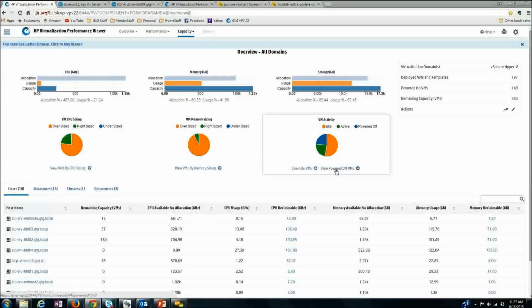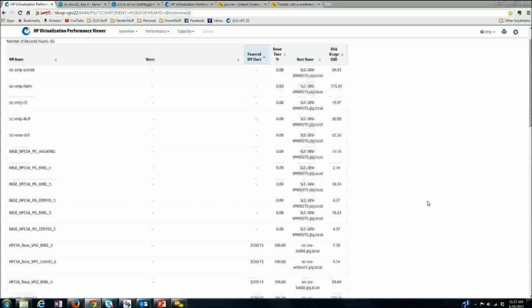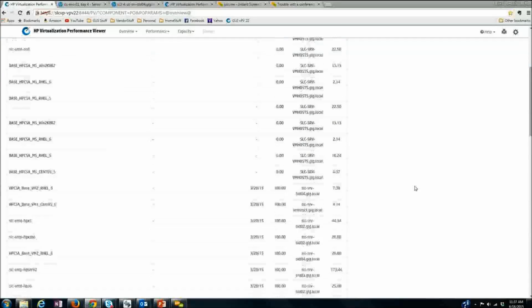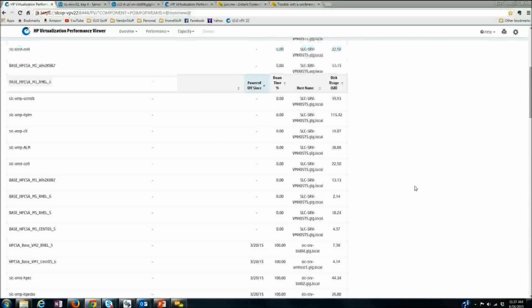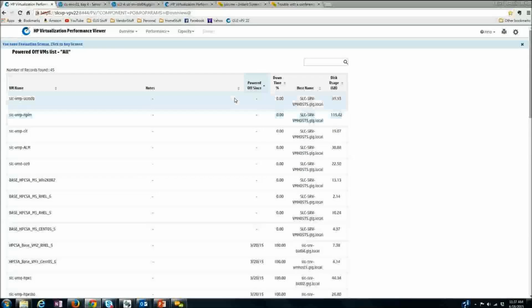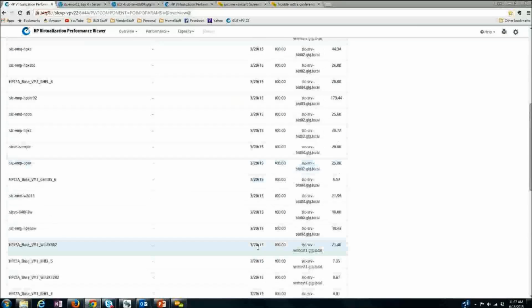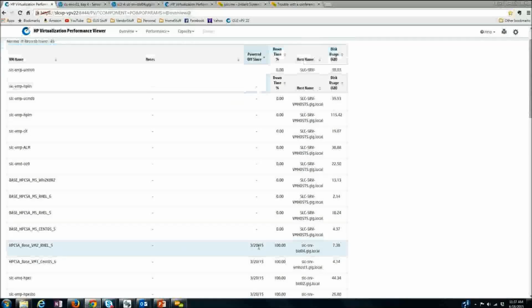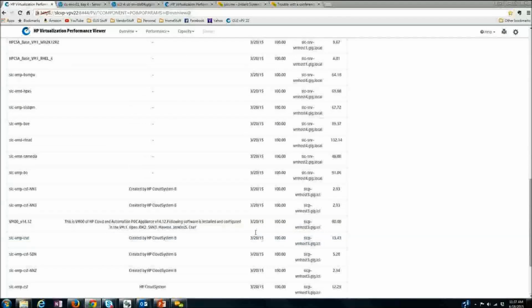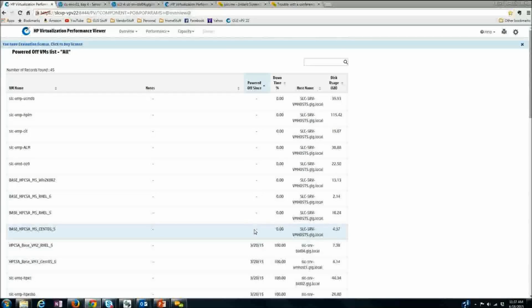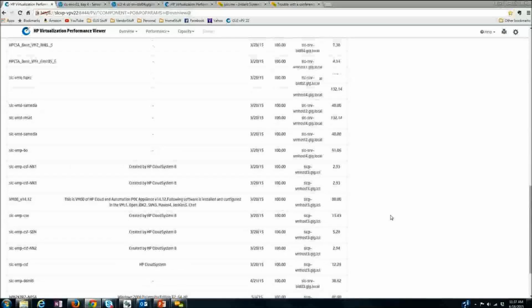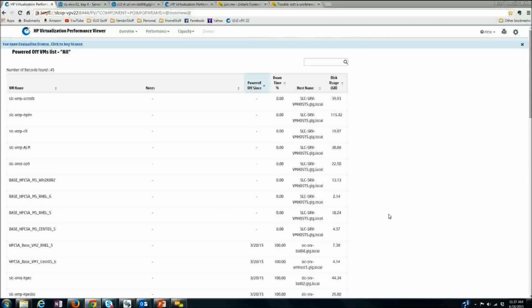To me, this was the one that was a really big deal for us. And one of the things that the guys at R&D tell us is a differentiator between this and, say, vCops and some of the VMware tools is this powered off value. You can see that we don't have anything that hasn't been turned off past March 20th of 15. When we first deployed this, there was a bunch of stuff that was much older, and I was able to talk to the team and say, okay, guys, there's a bunch of stuff we were able to just flat out delete.